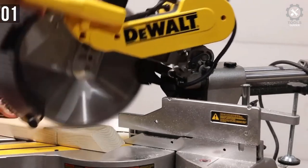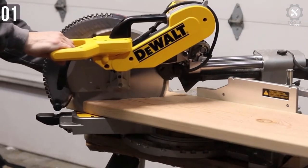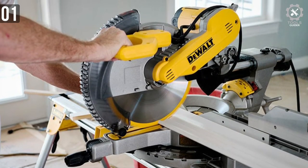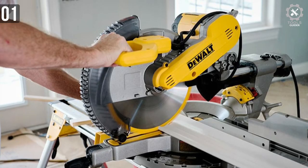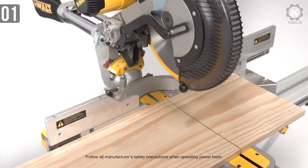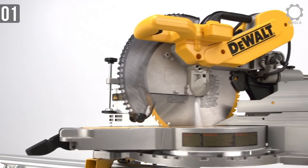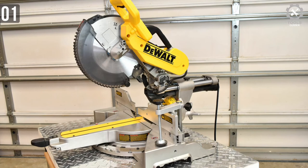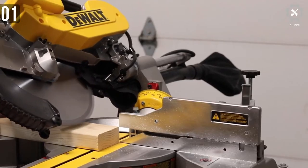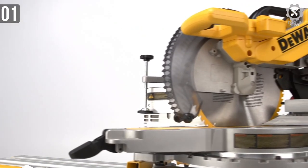You don't need to worry about safety. Running on corded mode only, this saw is rated for 120 volts — you can imagine why it's not a battery-powered saw. The included blade is good for months, and you can buy replacement quality blades from DeWalt directly, and they don't cost that much. The motor that powers this saw is a 3,800 RPM one — it's extremely powerful and precise, and cuts will be chip-free. It's not a lightweight saw, weighing in at 56 pounds, so it's not the most portable. But you can make it portable by buying the base with wheels that DeWalt also sells. It's not cheap, but it's quality — you are getting what you are paying for.